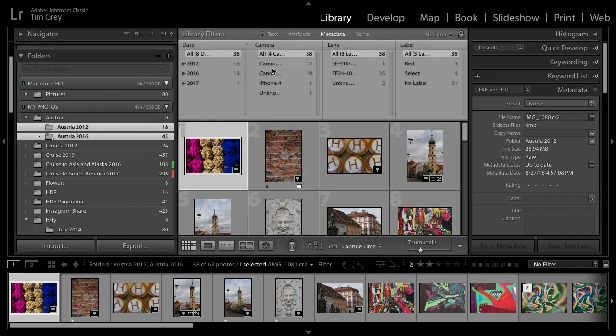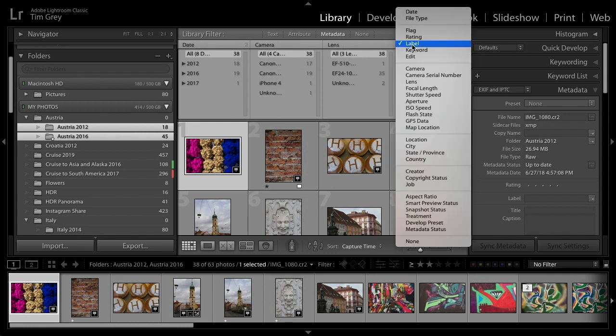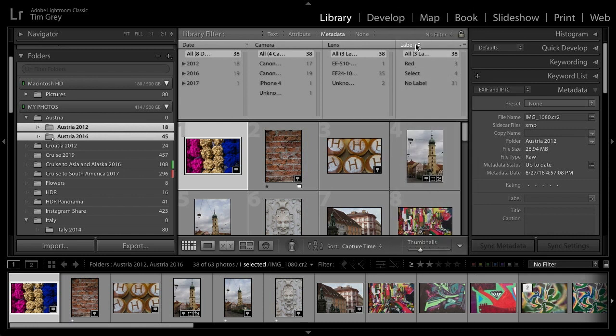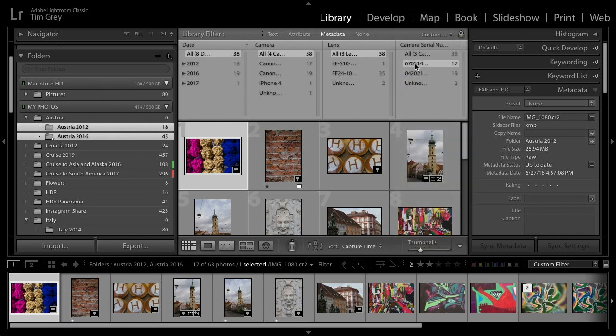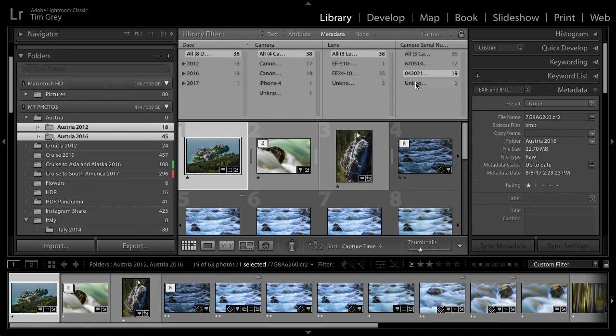But not only can I filter based on the camera itself, I could also change one of these options to the camera serial number. So clicking on the heading for my columns of filtering under the metadata tab, if you will, I can set this to camera serial number so that I can see the photos based on the serial number.